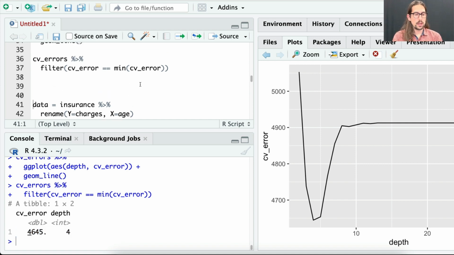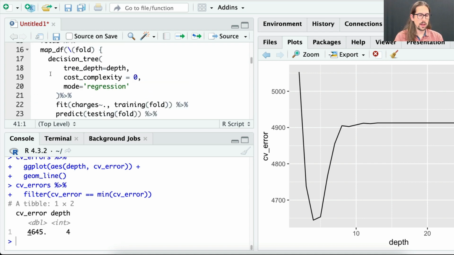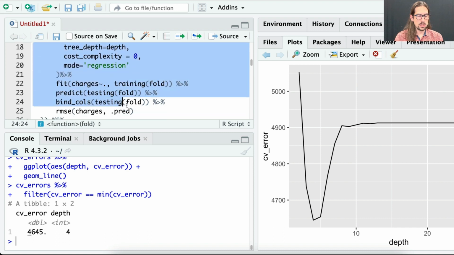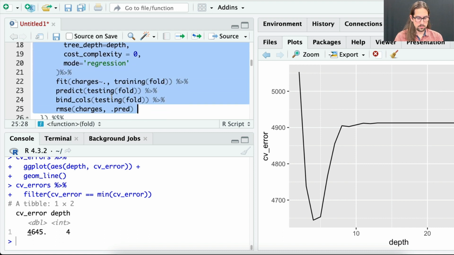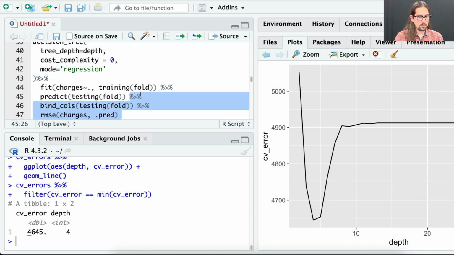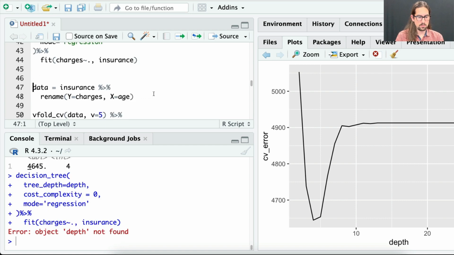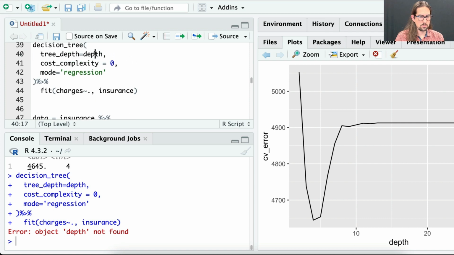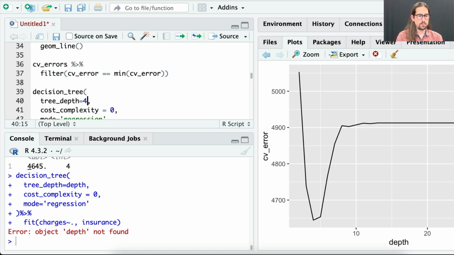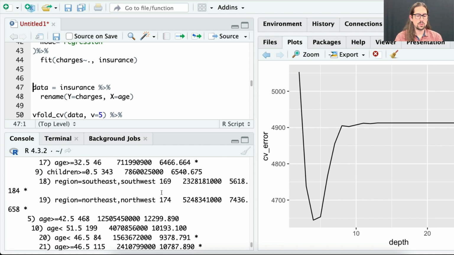So if I were to want to generate a model to use in practice, I would then go back and do this again, but you would just use all of the data. Here you use the best depth, which is 4. There we go. So this is the model that I would take to use in practice.